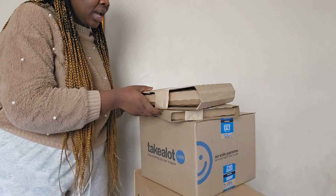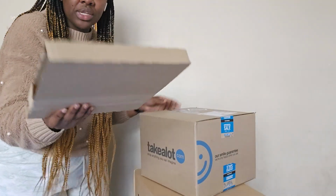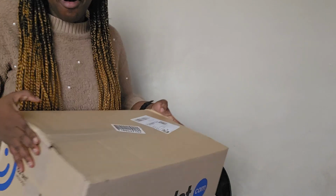And then, okay, let me put these boxes down. There's box number one, box number two, box number three, box number four. I'm going to unbox all of these boxes with you guys. Which one should we start with? I even ordered groceries, guys. I love how Takealot is very accommodative. So let's start with this simple box here.